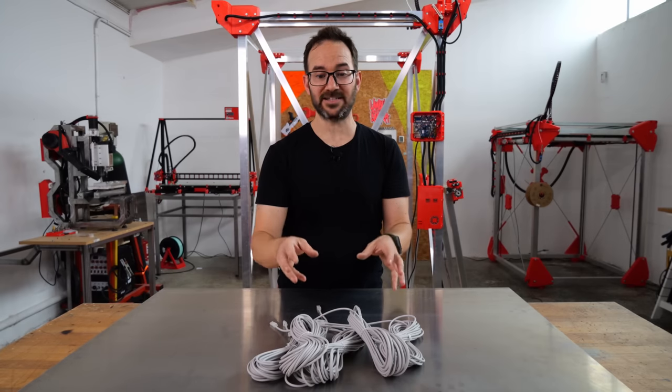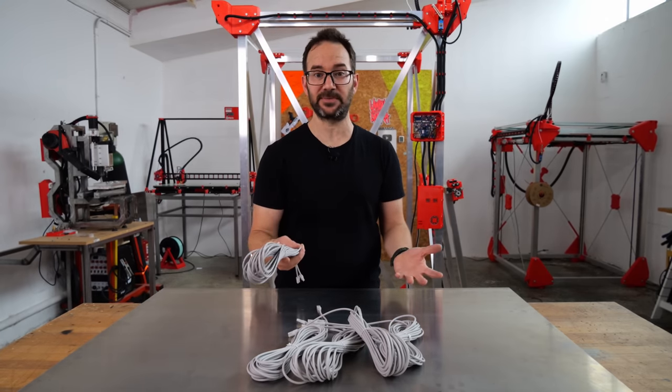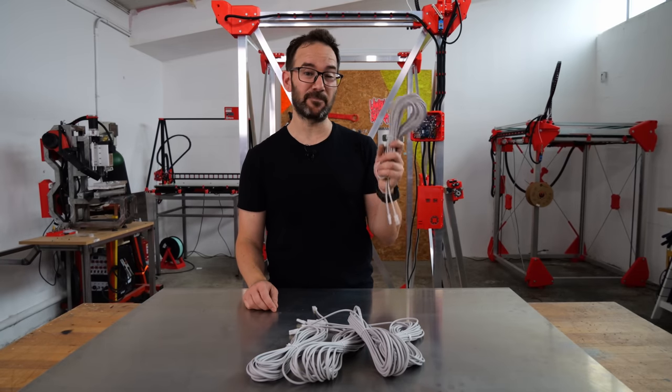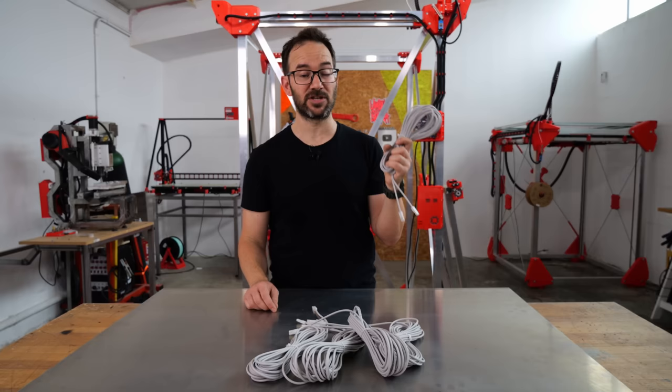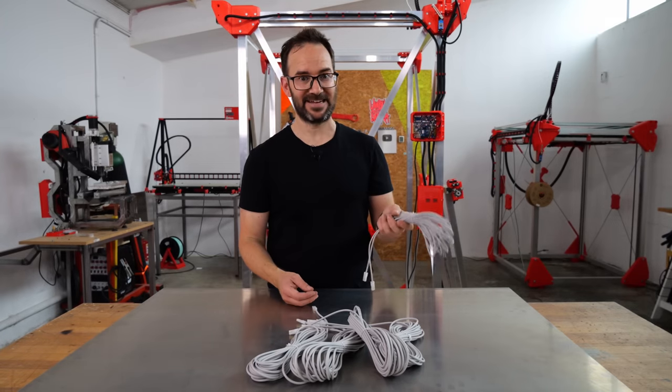These are wires to heat floors, the ones that you put under the floor in your house to heat it up. These won't go to incredibly high temps, but to heat up the bed for PLA and the kind of plastics that I use in my projects, this will be perfect. So let's get to it.